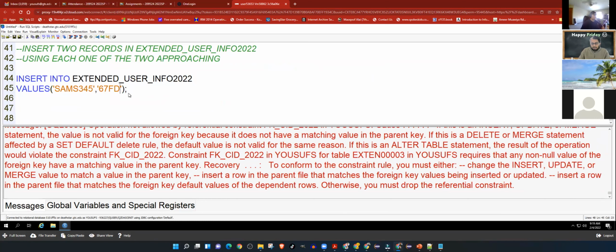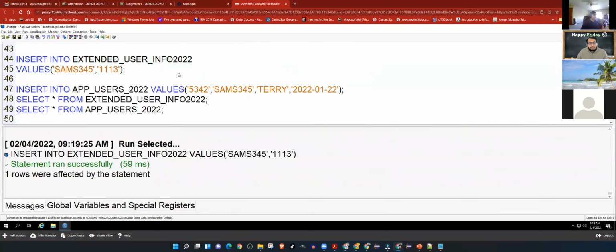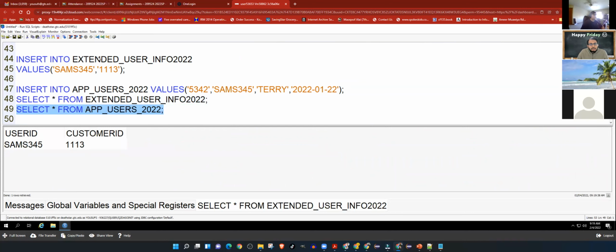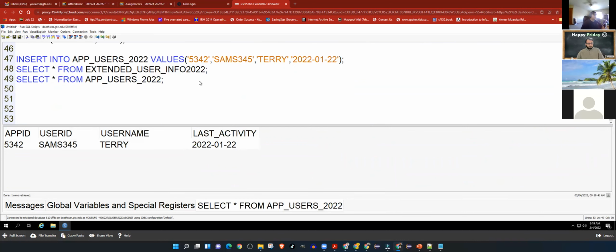Here we go. Yep, that works fine. So we have the following data there and the following data there. Yeah, I forgot to insert the data in extended user. I gave you guys the task to do that, and didn't do it myself. So that's what was causing the violation.